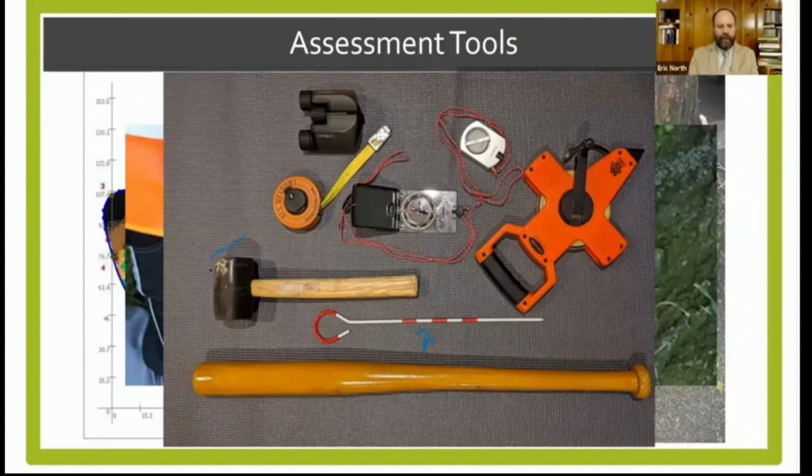You might be wondering, what's the hammer for and what's the baseball bat for? Well, you would use one or the other. You can use this to actually sound a tree, which means you lightly bang around the tree and you're listening for hollows. It takes a bit of experience, but instead of $20,000, this hammer is about $295, and the baseball bat I got for free. So, if you have one around, you can use these tools. And yes, professionals do use these, and binoculars can help you see further into the canopy. So these are the types of tools you'll be using for your assignment and in your basic assessment.